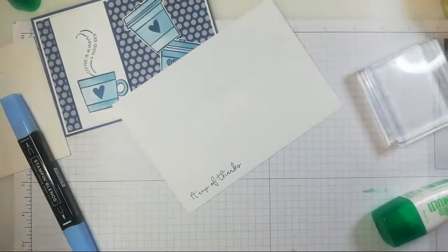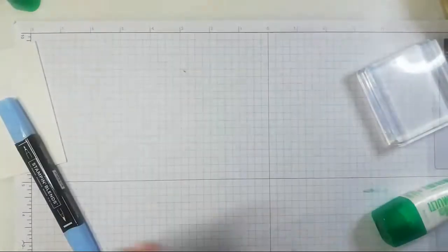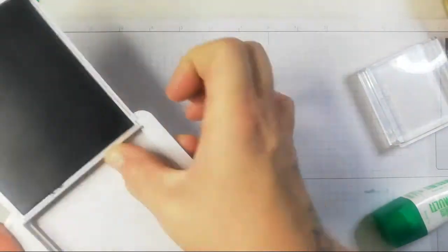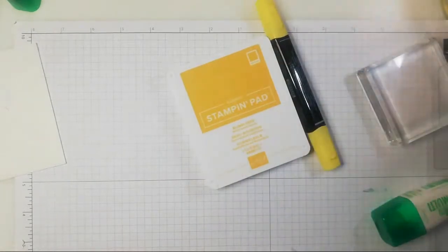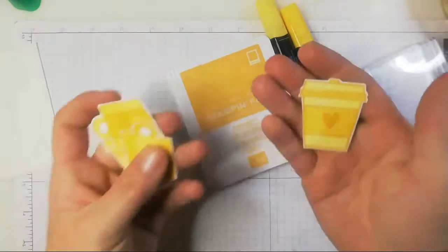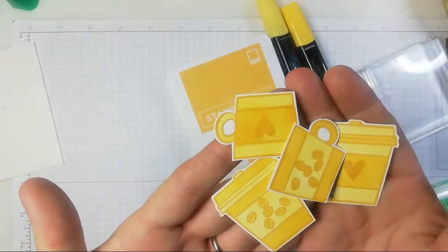Right, we have one more card to make, folks. Let me pop this one to the side, and then I'll show you them all at the end. So the last colour is Bumblebee. We have Daffodil Delight that I coloured the beautiful little images in with. Look at those. Aren't they adorable? Gorgeous.